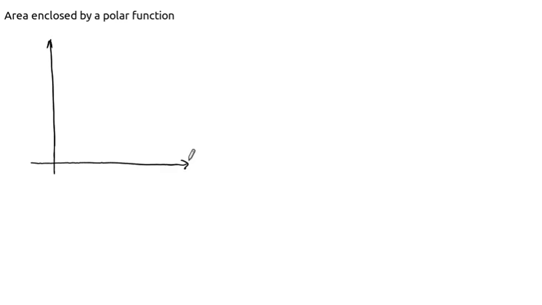So I've drawn here what look like x and y axes, but this is going to be a polar curve, so this is more just for reference than anything else. But let's say we have a polar curve that starts maybe here and traces out something that doesn't necessarily look like a Cartesian function, although this looks a little vertical over here. So the idea here is that this function is given by r equals rho of theta, so some function of theta. And at every value of theta, the function gives back a value of the radius r.